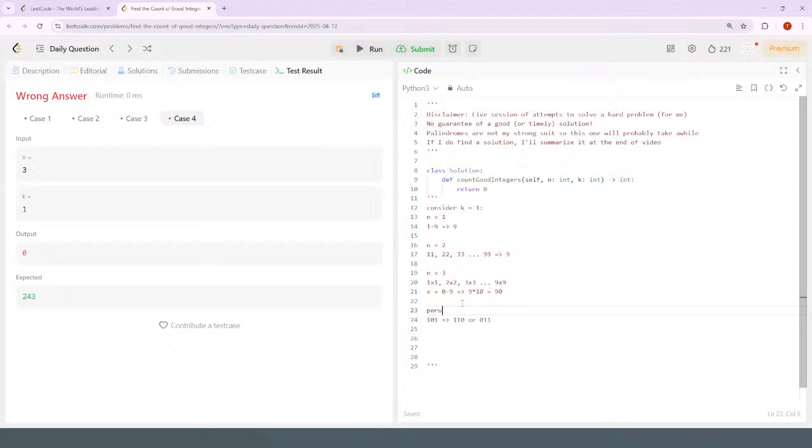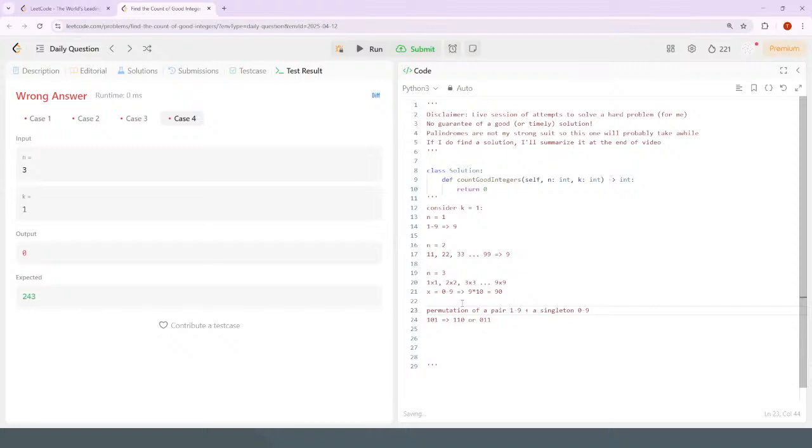I guess it'd be called permutation. Permutation of a pair 1 through 9, like 1 1 2 2 3 3, plus a singleton 0 through 9.